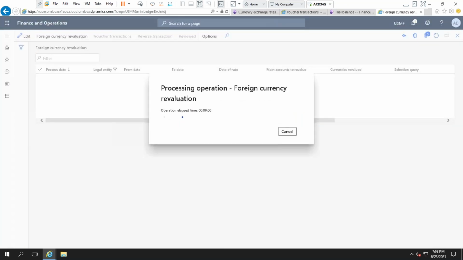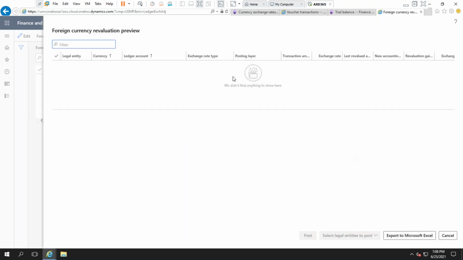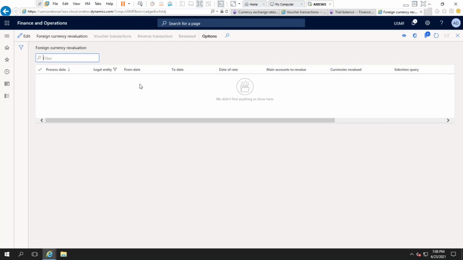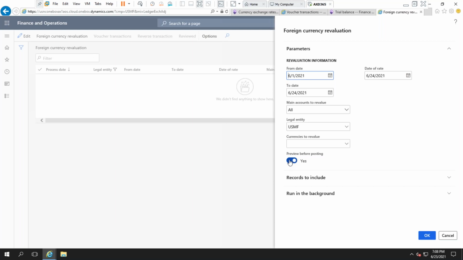And in 10.0.13 I have some bugs. I don't know if it is showing or not. If it is not showing, please excuse me. Sometimes it will not show because this is a bug. The preview bug is there. I'm sure it will show in a real-time scenario, but let me execute directly. Preview is not showing. This is a bug which I know. But I'm selecting direct posting. Posting will work. Only the preview has a problem.